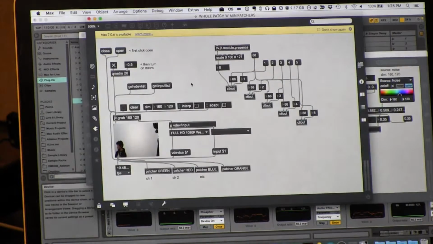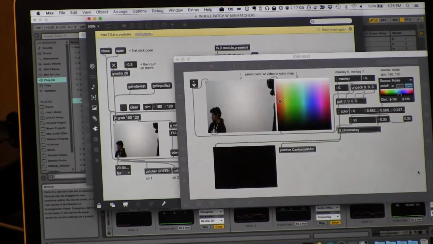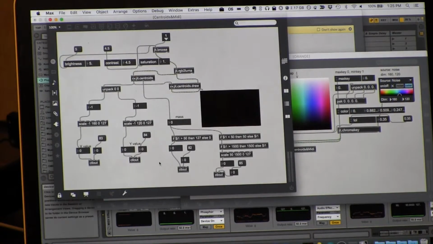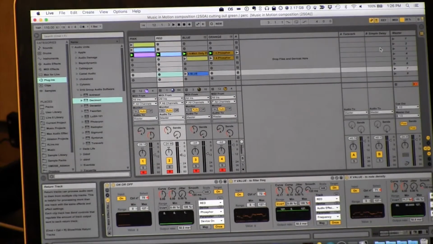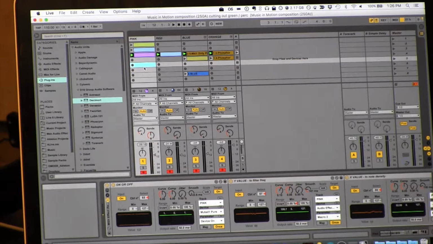And so we used MIDI CC outputs from Max to output our data from Max and into Ableton Live, where all of our instruments are hosted, where all of our effects are hosted, and all of our sequencing happens.